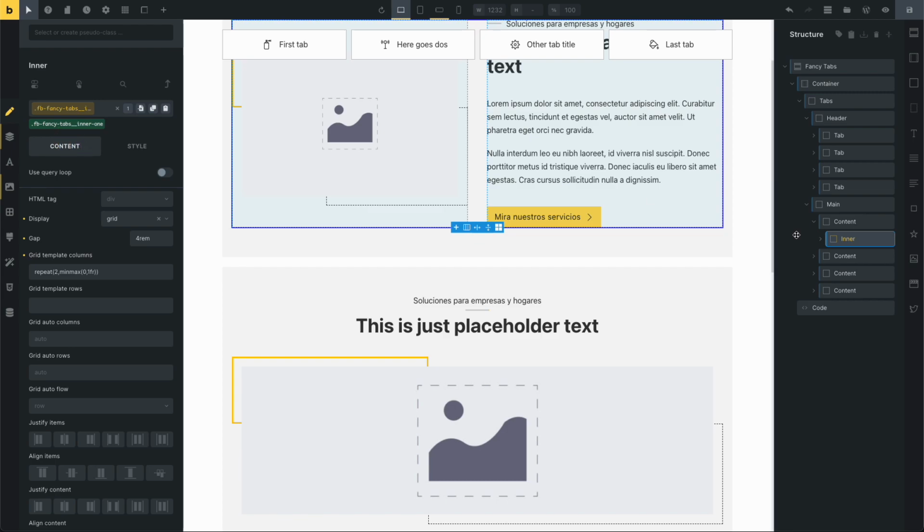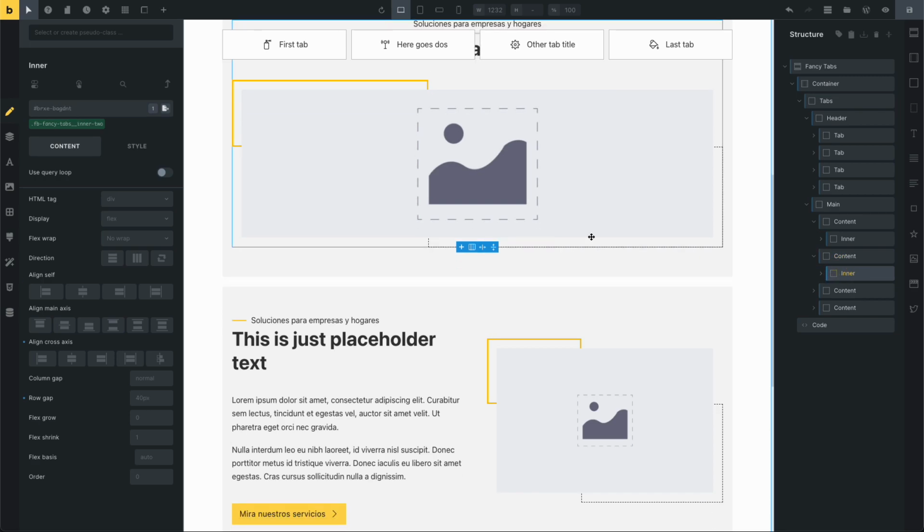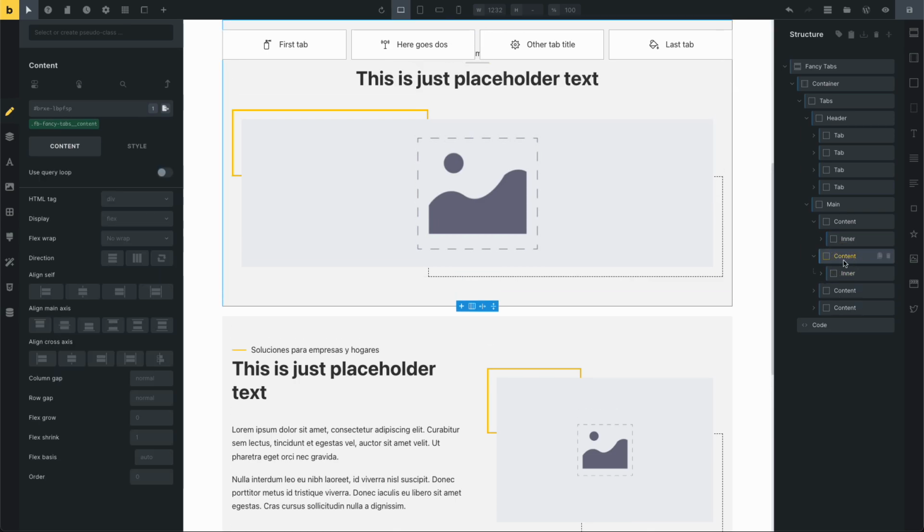Here you can set the design. This is inner one, and inner 2. You can set the class for the inners, but don't delete and don't change the class.